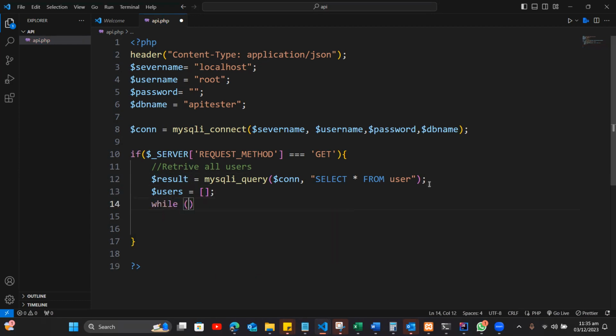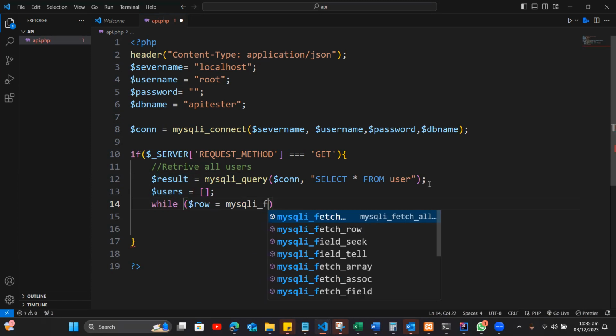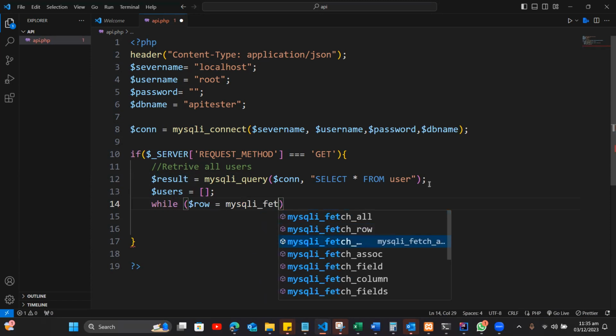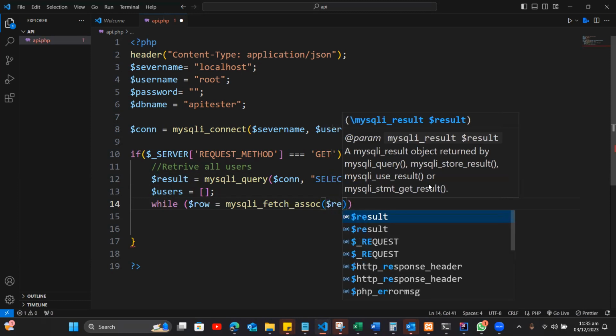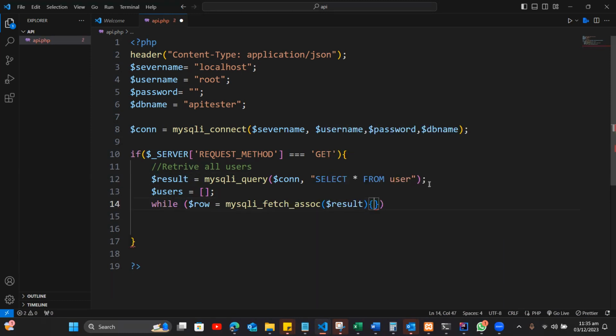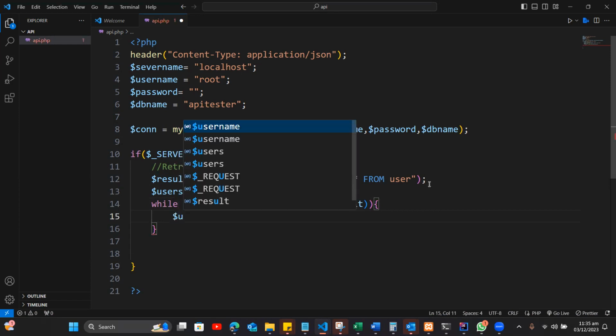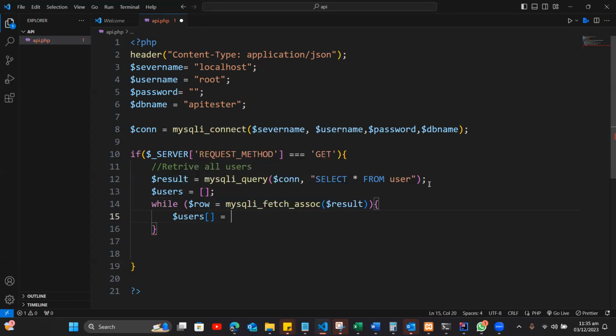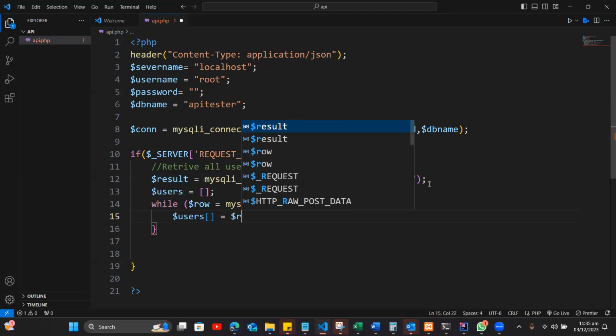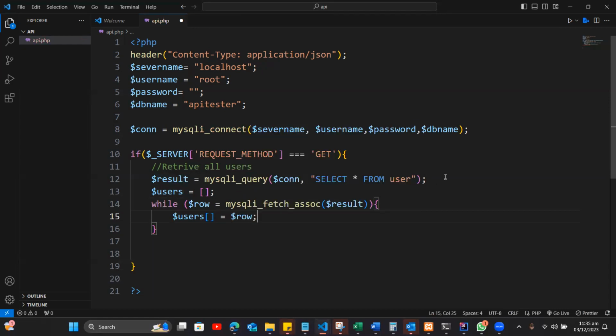And whilst we have rows in what we went to fetch, so mysqli_fetch_assoc result, users, the array should be equal to the row that it went to fetch.